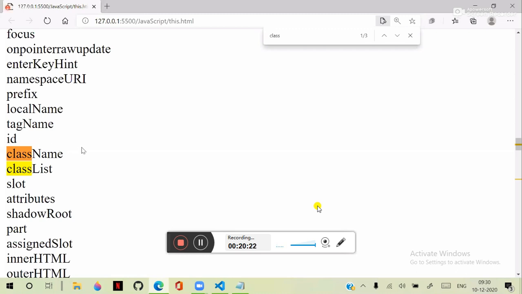That means when you are dynamically dealing with any element, then we need properties. Sometimes property names are the same as attribute names, but sometimes they are different. Sometimes some properties are not available at all. That means some attributes are not available as properties.